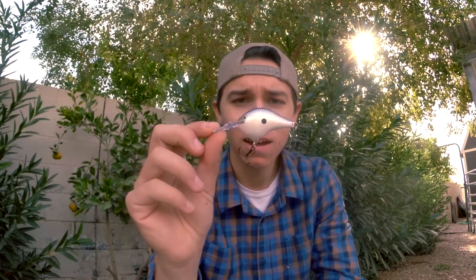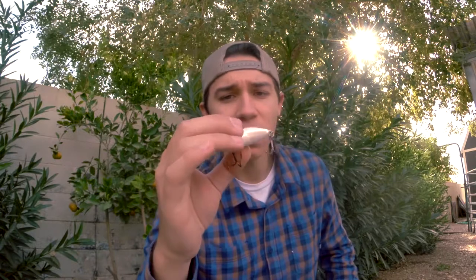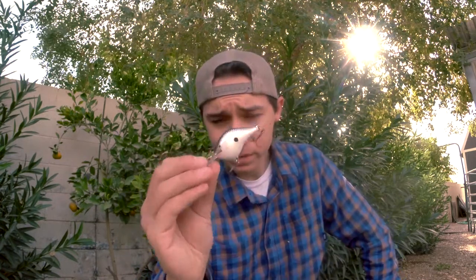Another great wintertime crankbait is the good old fashioned classic, the DT-6. It's compact, not a very big bait, gets down to six feet and stays there. It's made of balsa wood, real light, with a very, very subtle tap to it. So if you're fishing for more finicky, pressured fish and want to go with something a little more finesse-y but still covering a lot of water, the DT-6 is great for that. It's made out of balsa wood so the rattles are kind of deadened by the sound of the wood — they do make silent versions too, so just let the fish speak to you and tell you what to throw. Another great wintertime pond bait.